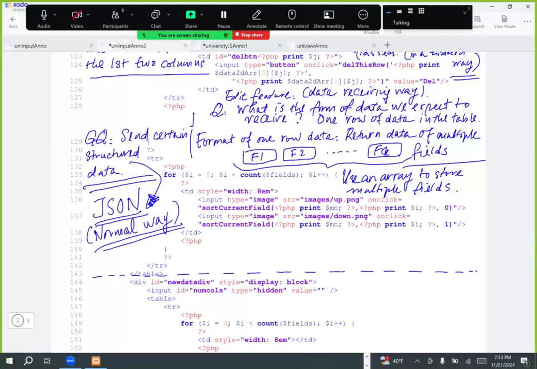But for this class, I do not want to use too many technologies, so I get around this JSON technology.